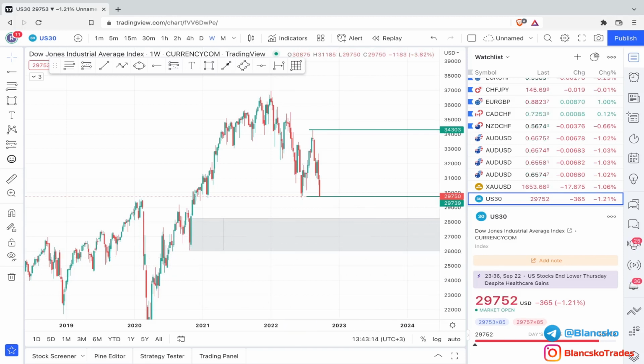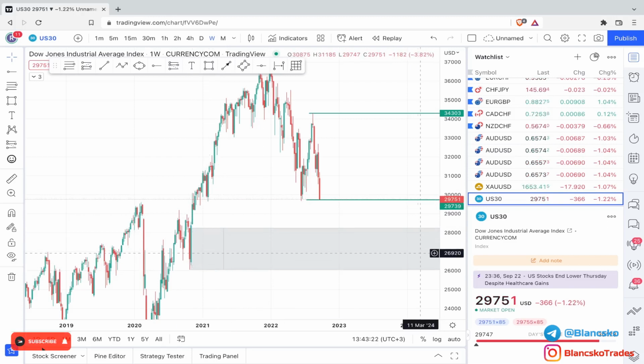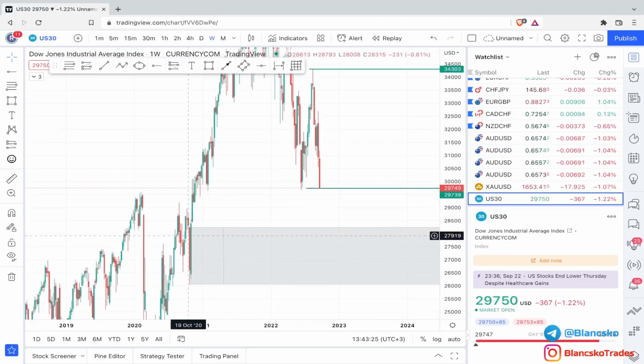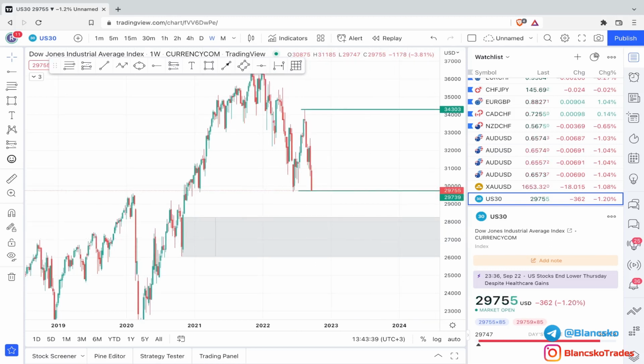Why? Because this demand zone right here broke structure very aggressively and also left some imbalance behind. If we look very closely, we do have imbalance between this bearish candle and the third candle, which was this green one. So that gives me extra confidence that this imbalance will have to get filled very soon, and we could see some rejection from the 28K level. Now, that doesn't mean it's going to be a free fall. We might see some up and down movements, especially on the lower time frames, but for now, this is my thought. I really think that in the near future, we could see a 28K Dow Jones, okay?